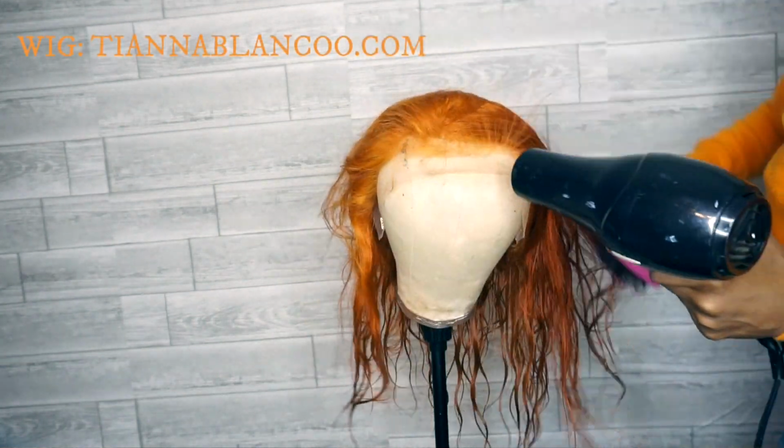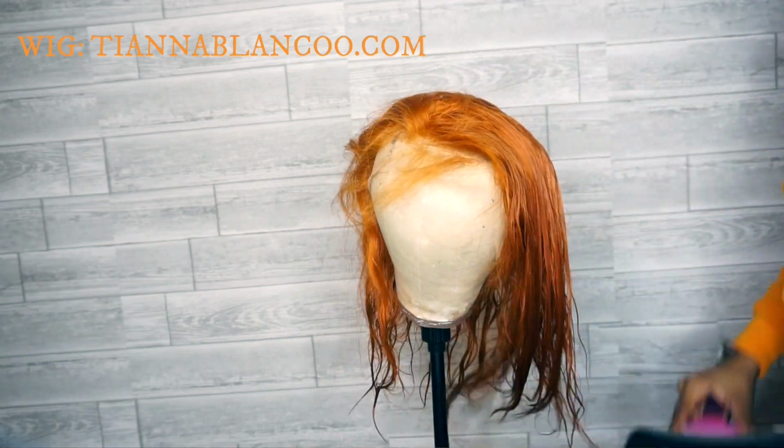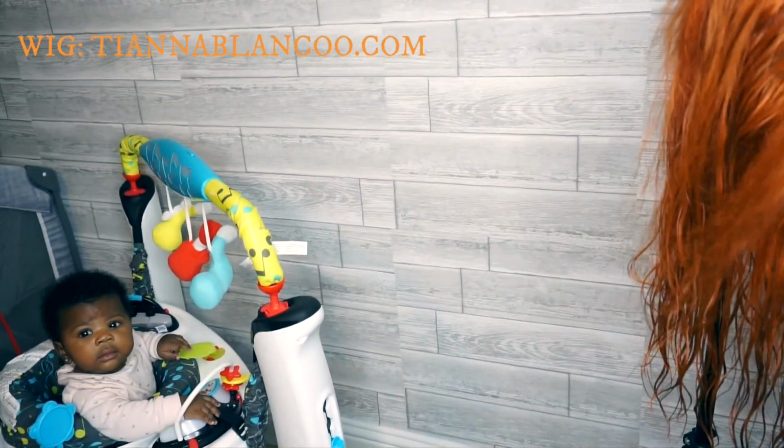So this is what the wig looks like wet. However, I did go ahead and shampoo and condition the hair, and I'm just going to blow dry it to style it.